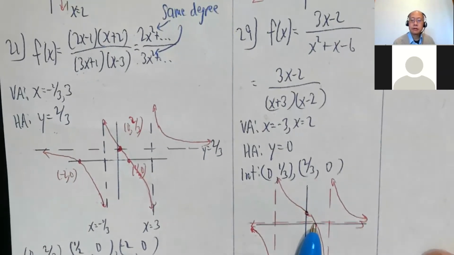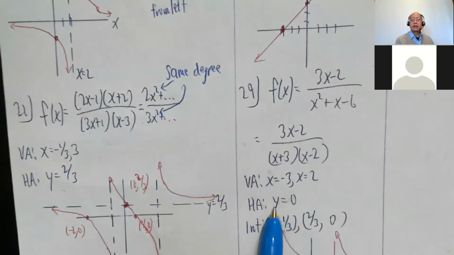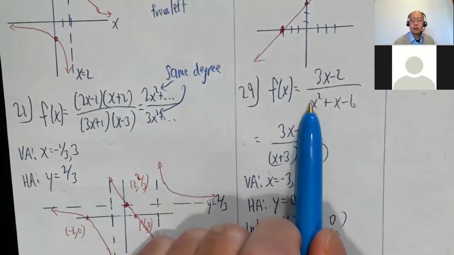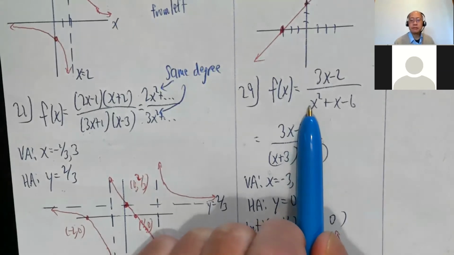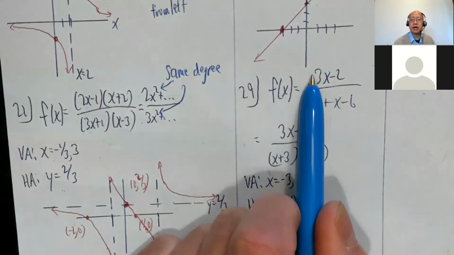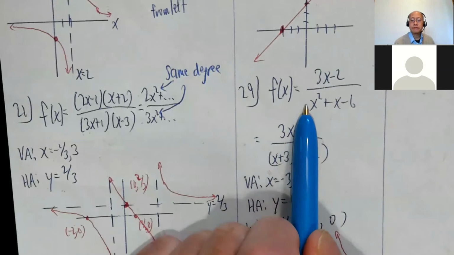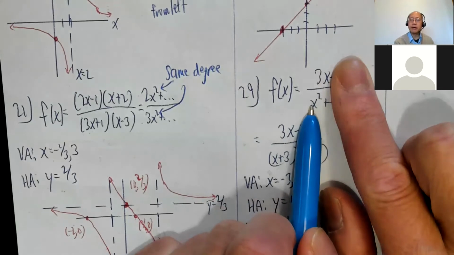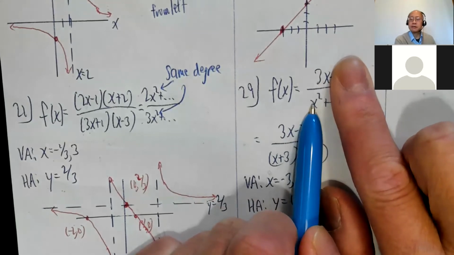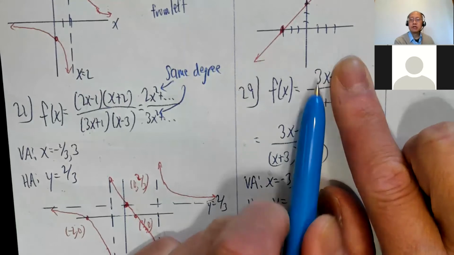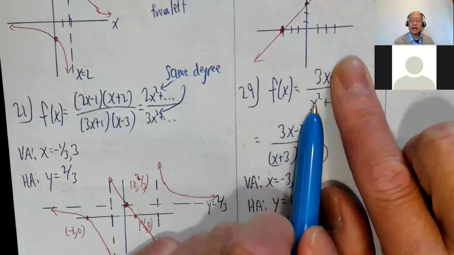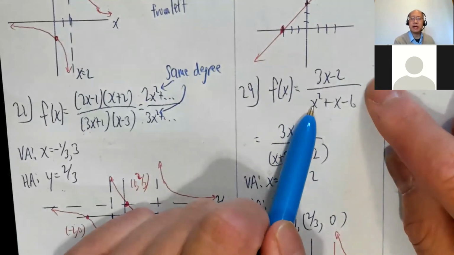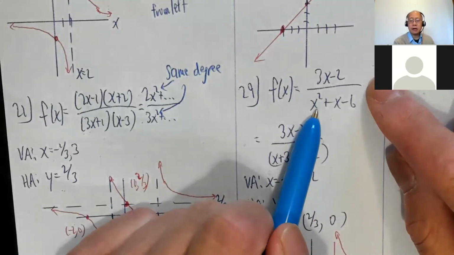So wait, how do you find again the horizontal asymptotes? Right. Horizontal asymptote, that's end behavior. So we have to ask what happens when x gets big, either positive or negative. When x gets super big, plug in a billion, the bottom is much bigger than the top, which means the ratio is 0. If I plug in a billion, the top is about 3 billion. The bottom is like a billion squared. That is way bigger, about a billion times bigger. Which means the ratio, if I take this divided by that, is almost 0. You don't need to punch it in a calculator. I want you to think it out that the bottom is way bigger. So if I divide, I'm going to get practically 0.